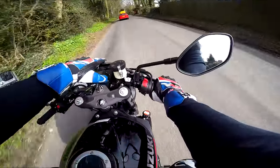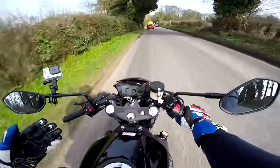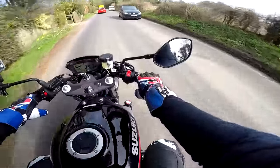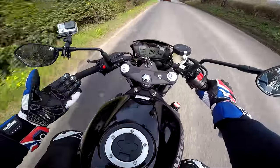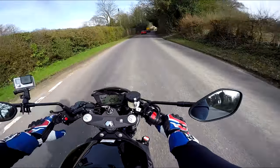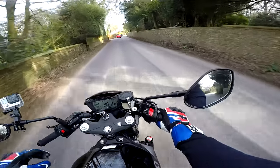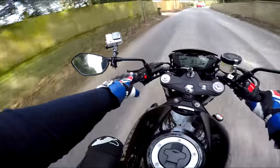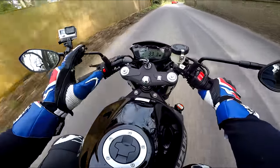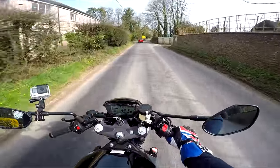Wind protection — there's really nothing, just that little cowl. The mirrors are a bit odd; they sweep back quite a lot and I've wanted to adjust them and move them forward, but I think that's how they're designed to be. There's a little piece which sticks up just to give you a bit of rear visibility. I'd like to move those mirrors forward a bit, but I think they're like that to keep the look of the bike.